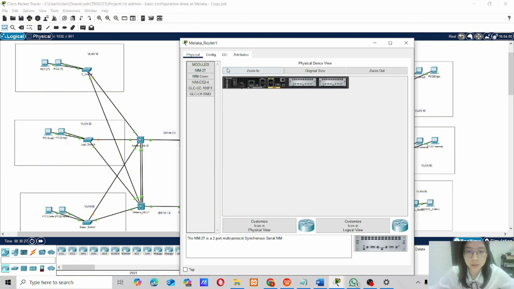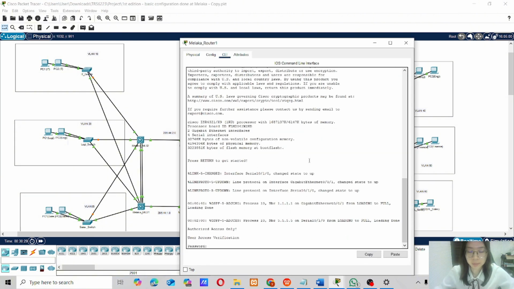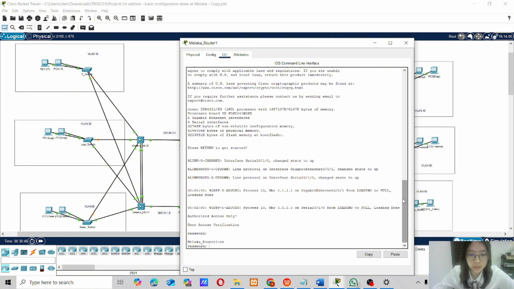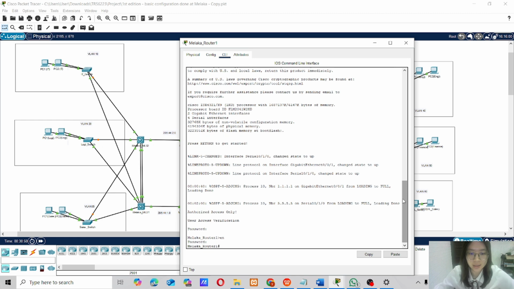In Malacca router 1, when we want to enter the user mode, we have to key in the password, which is Cisco. Then it will come to the user mode. If we want to go to the privilege mode, we enter enable. Then it will require a password, and the password is class. So this is the basic security configuration for the router.